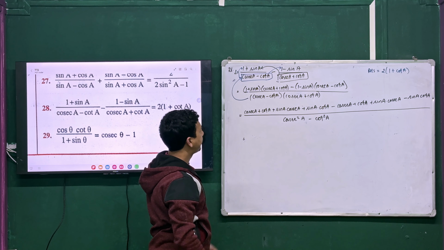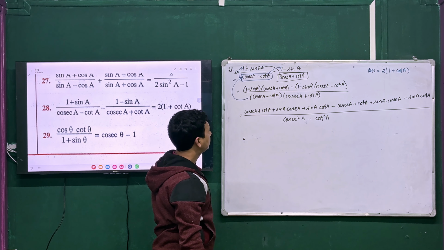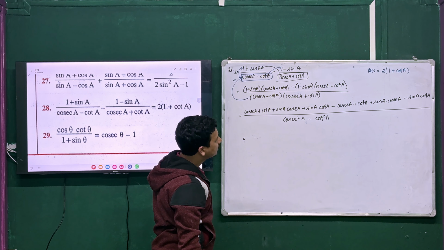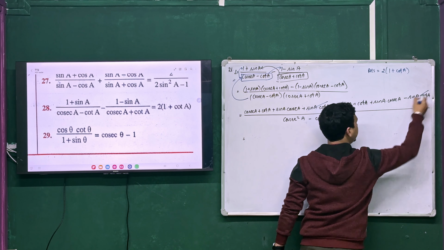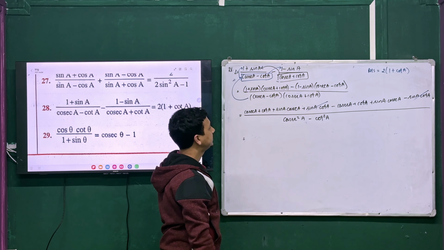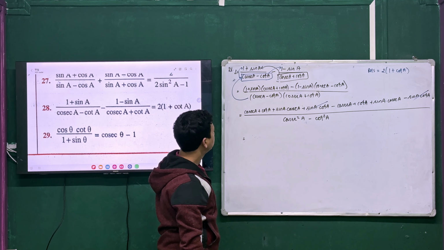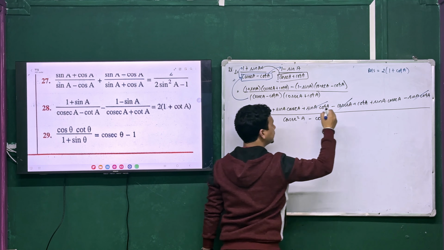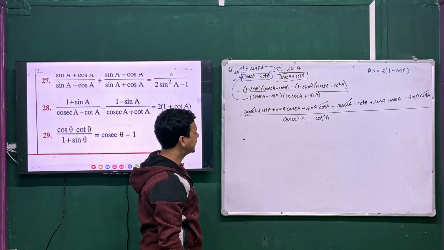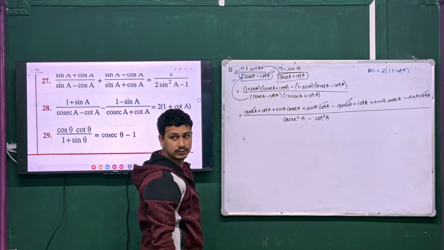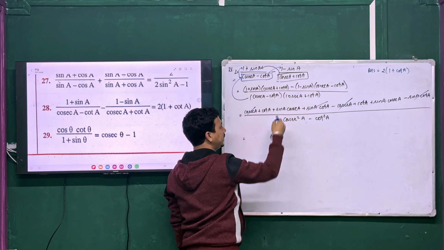Numerator, does anything get cancelled? What can we cancel in the numerator? Sine A cot A and sine A cot A. Yes, we can cut this sine A cot A, sine A cot A. Then what else can we cut? Where is sine and cosec? So cosec A and cosec A. Yeah, we can cut plus cosec and minus cosec. Can we cancel anything else? Yes, we can take reciprocal of this and then this will also get cancelled, right?